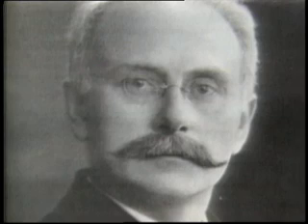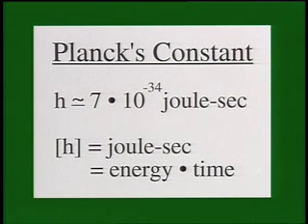A fellow named Max Planck went way out on a limb. He suggested that these 3 key experiments could be interpreted by assuming that there is a fundamental graininess to energy, a very tiny number, now called Planck's constant, h, related to the smallest amounts of energy which can exist. Planck's constant, h, equals 7 times 10 to the minus 34 joule seconds. It refers to energy in time, so its units are joule second. The fundamental graininess is not really energy, but energy in time.